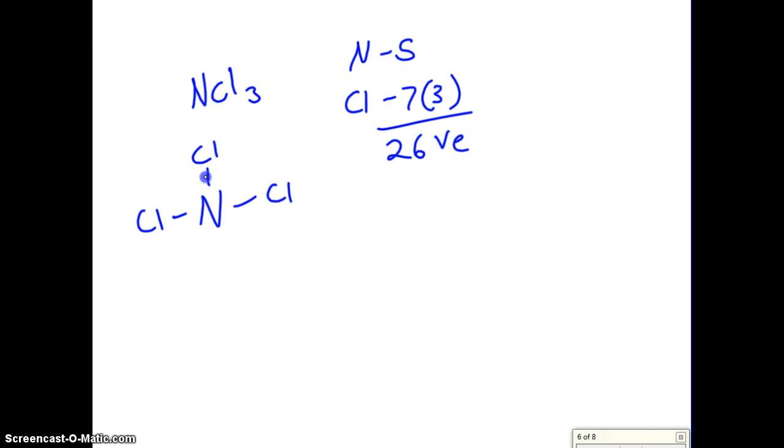Okay, and that gives us 2, 4, 6 electrons shown. That means we have 20 more. So 2, 4, 6, 8, 10, 12, 14, 16, and 18. Okay, so that means we have 2 more to show. We have basically right here 24, 2, 4, 6, 8 on all of them, 24. We have 2 more. The chlorines are satisfied, they have the octet, but if we look at nitrogen, 2, 4, 6, it needs 2 more. So we throw those 2 down here, and that gives 8 for the nitrogen and 8 for each chlorine. So that means everybody's satisfied, and we've shown all 26.